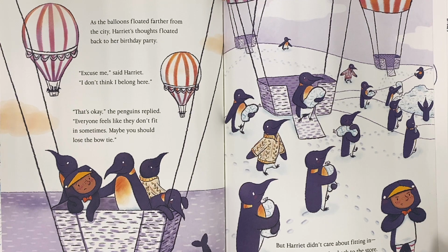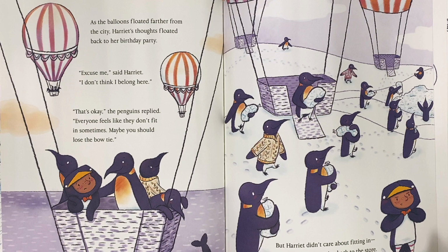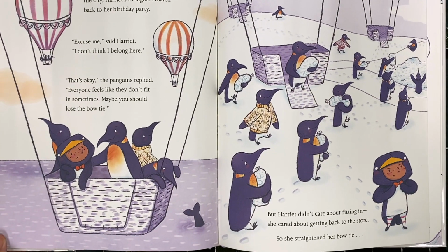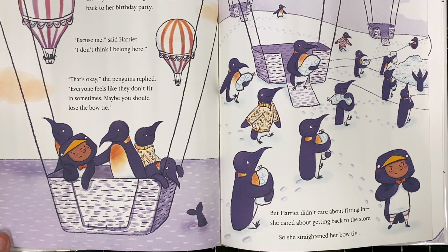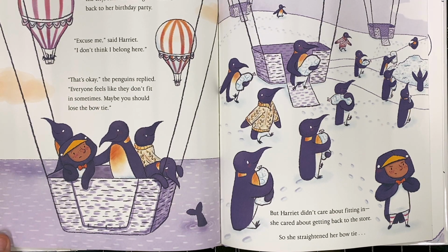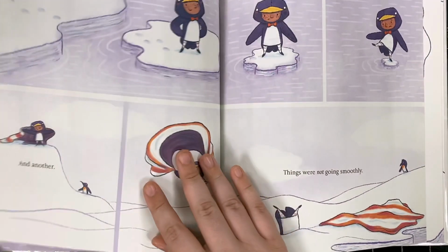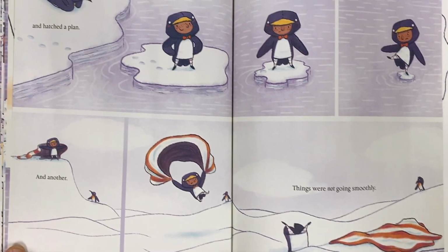Well, as the balloons floated further and further from the city, Harriet's thoughts floated back to her birthday party. "Excuse me," said Harriet. "I don't think I belong here." "Well, that's okay," the penguin replied. "Everyone feels like they don't fit in sometimes. Maybe you should lose the bow tie." But Harriet didn't care about fitting in. She cared about getting back to the store, so she straightened her bow tie. And she hatched a plan.